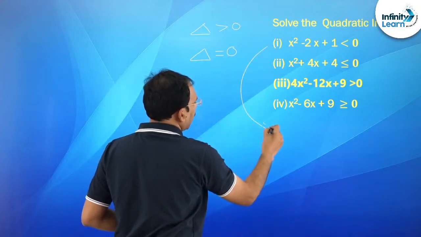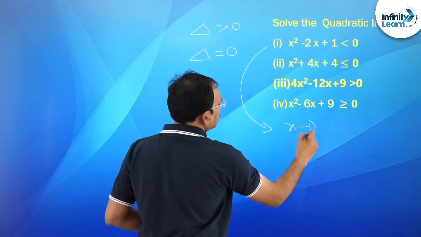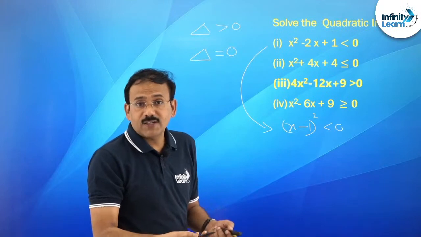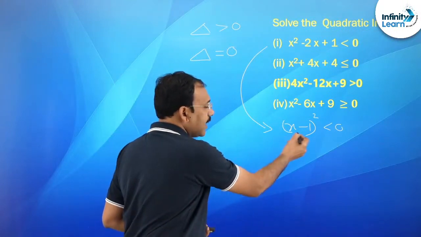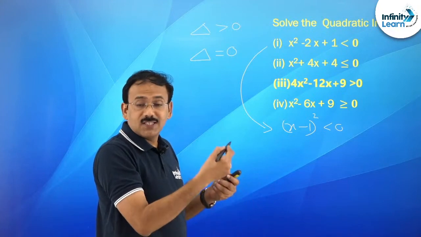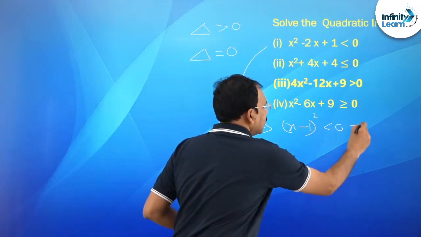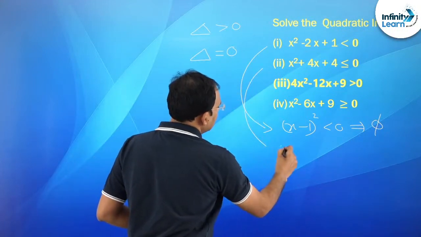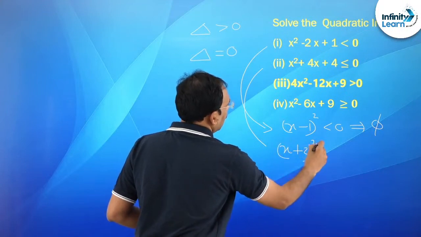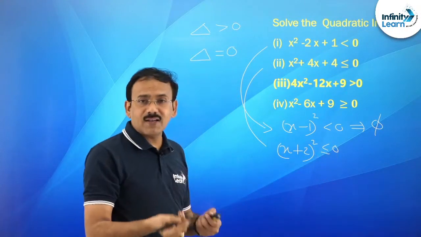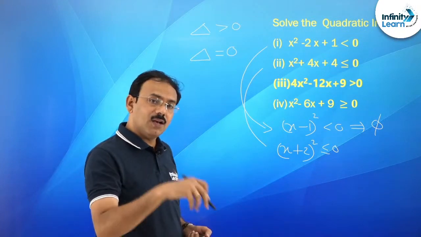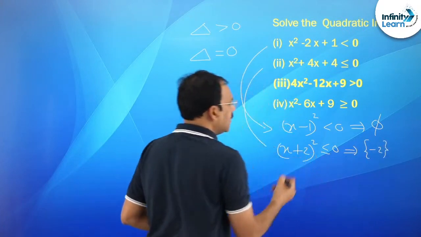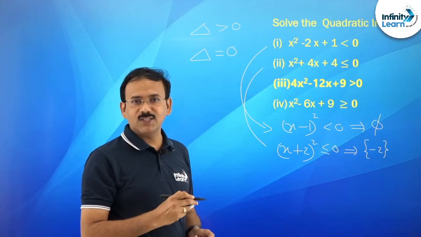The first one you can write as (x minus 1) whole square less than 0. Because if you find the two linear factors, both the factors are same. Now you just see x is a real number, a perfect square less than 0 is impossible, so no solution. That is all. Second case, this is (x plus 2) whole square less than or equal to 0. A square cannot be less than 0, but can be equal to 0. This will become equal to 0 at the number only minus 2. So, a singleton set you are going to get as the solution.